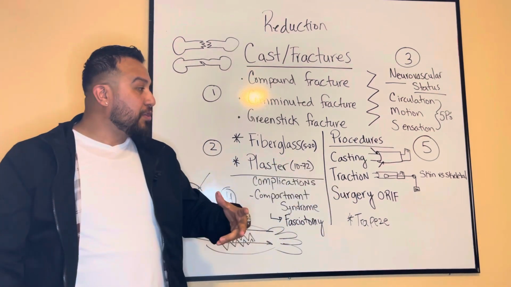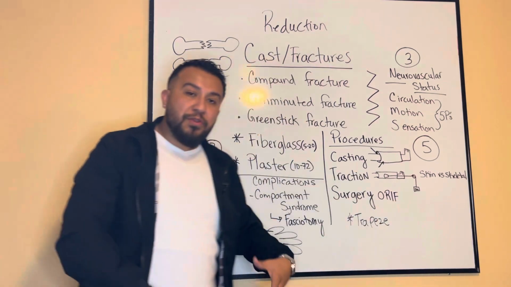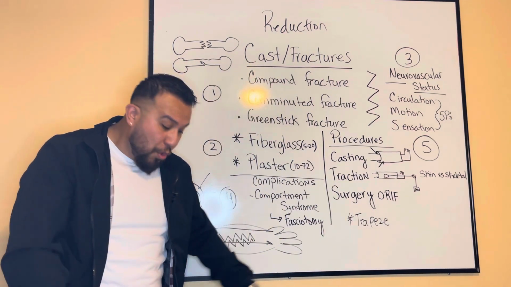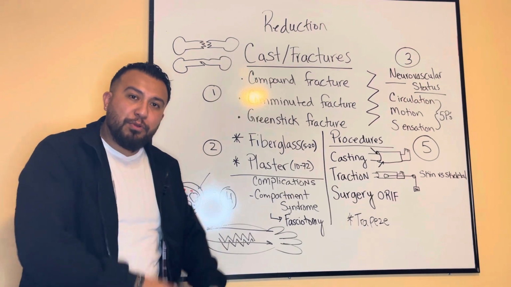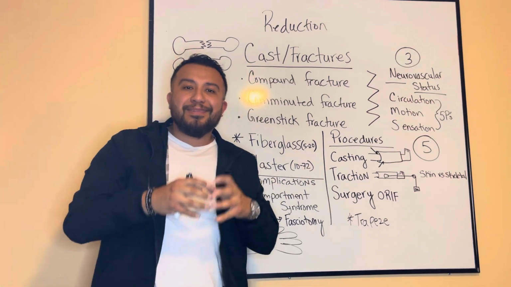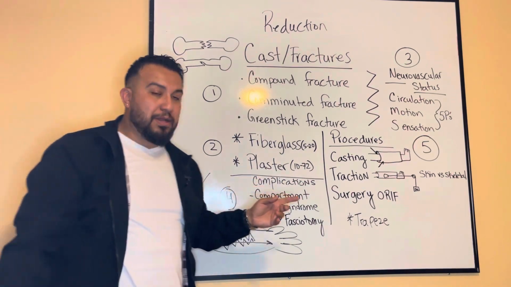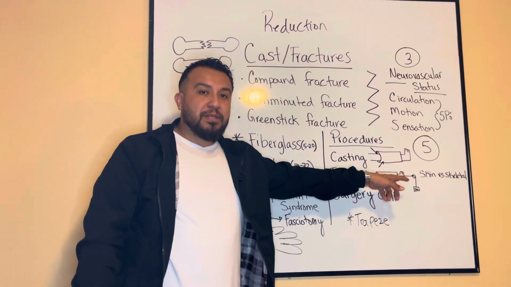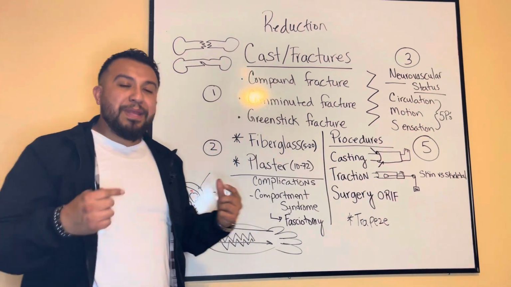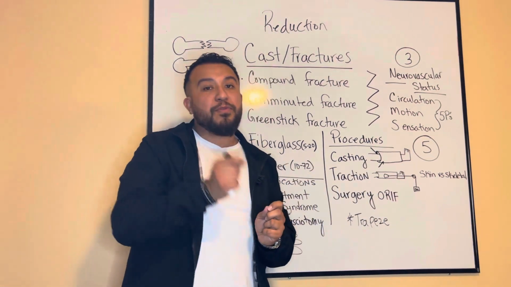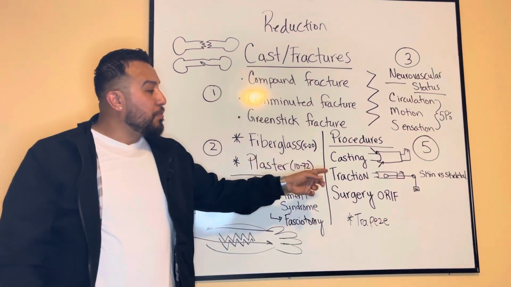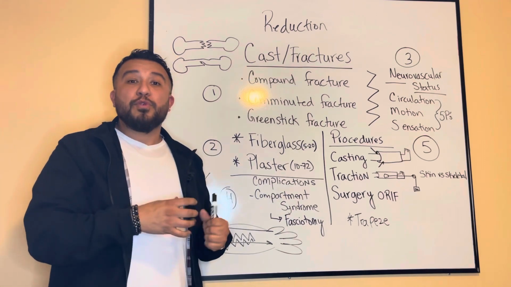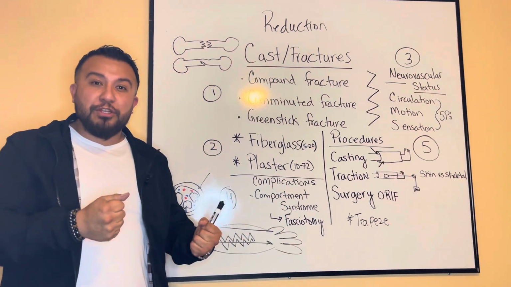There's two different types of traction. You have skin traction, in which you either have a cast and then the pulleys and ropes are attached to the cast itself or to the actual skin, and that's how it's pulling and reducing the fracture and stabilizing it with traction. And then you have skeletal traction. In some fractures, they require pins and rods that stay inside and come out through the skin. And sometimes some of those ropes are attached to those pins and they provide more stability when you require more pressure or more weight in the traction.